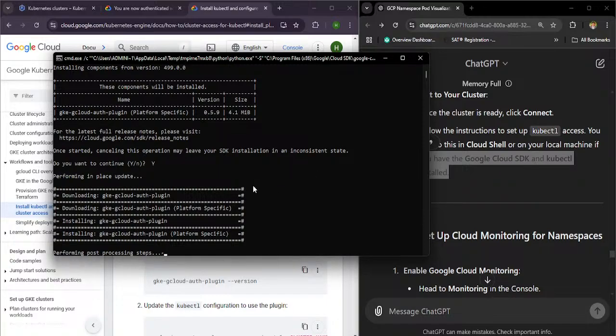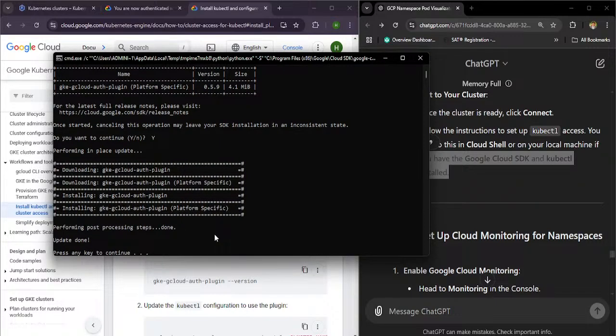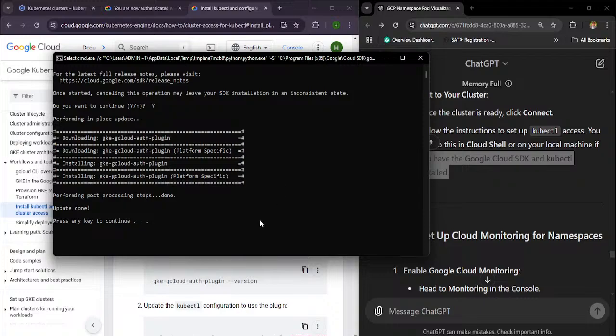Yeah, it's taking a bit of time. It shouldn't be taking that long. I just hope it's done quickly. If it doesn't go well, I always have that backup option of using Cloud Shell, which Google provides. But it just needs this Google Kubernetes gcloud authentication plugin. If we get this authentication plugin, it would be working. And it's literally just 4.1 MB. It shouldn't be taking that long.